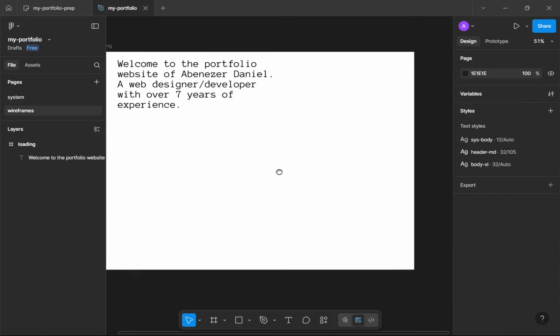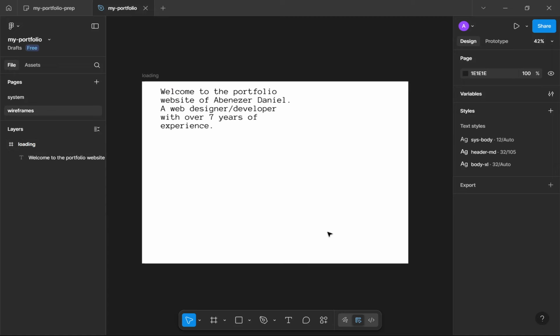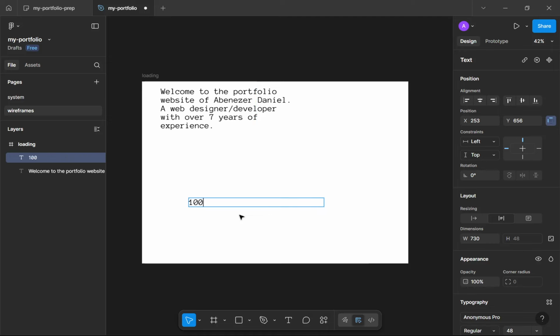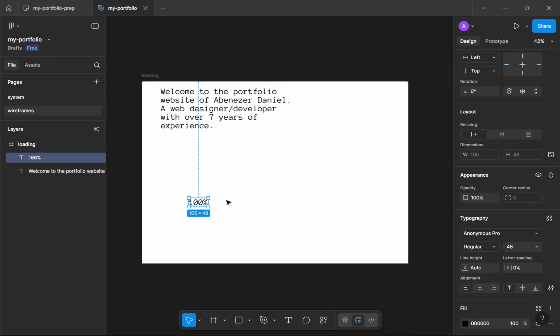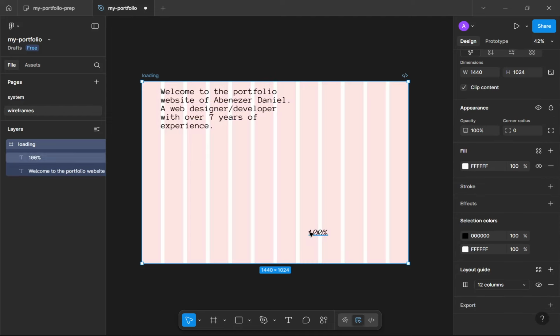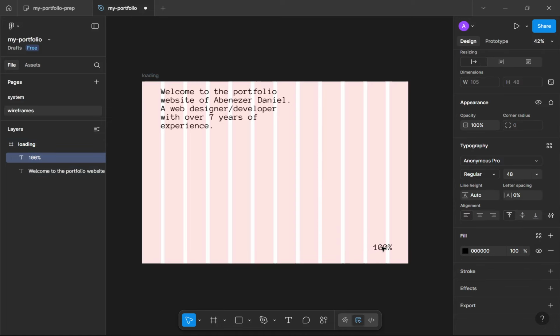Then I want to go down here and I want to show a loading percentage. So for example, 100%, right? So here I want to collapse this, and yeah, 32 again here.